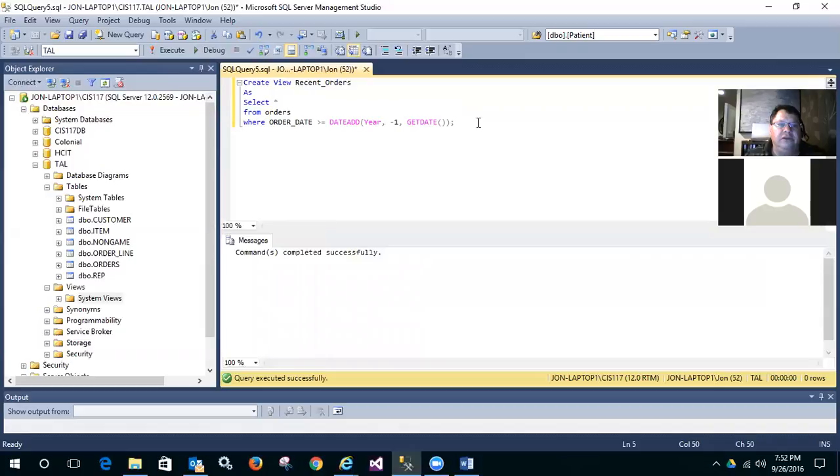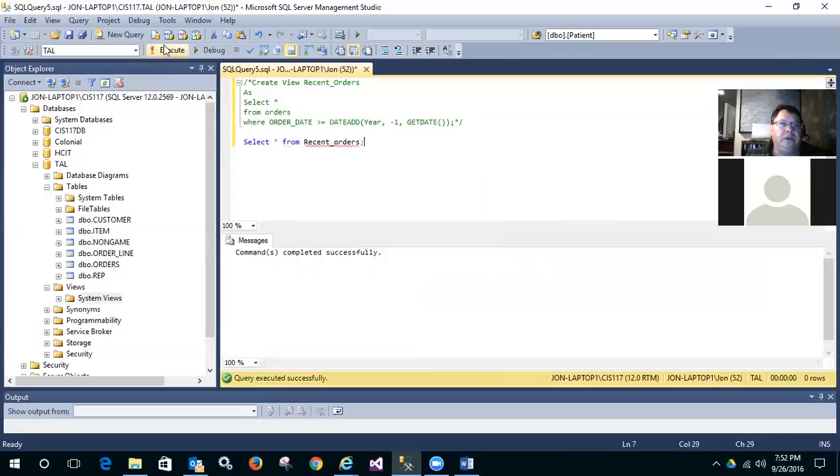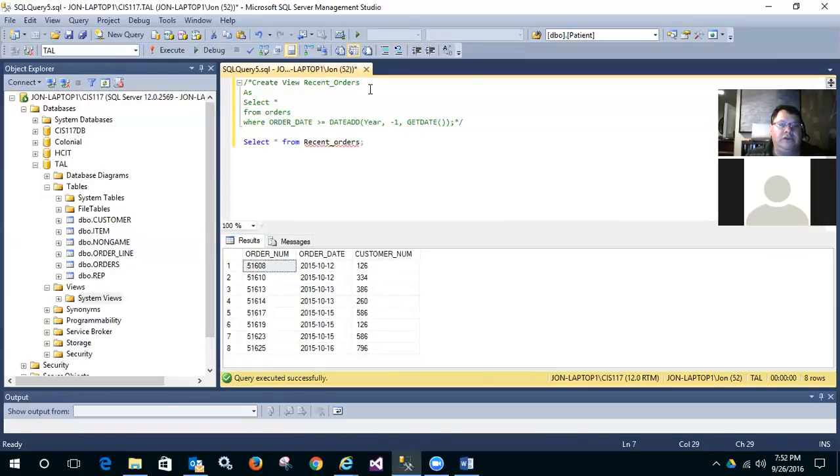And if that has been properly created, then we should be able to select star from recent orders. And there it is. And we can treat that just as we would if it were an actual table.